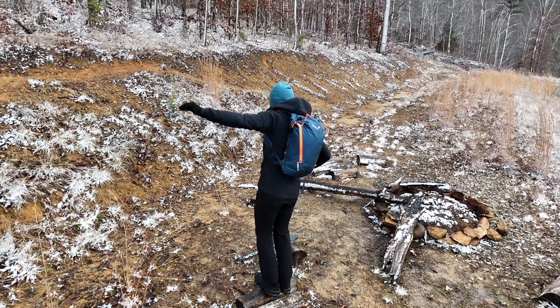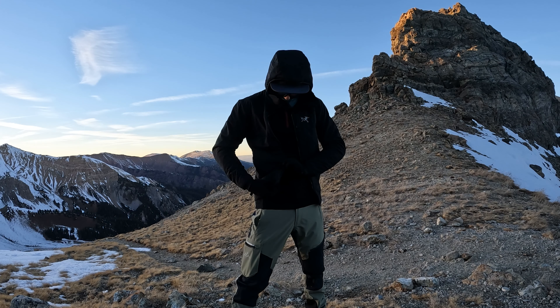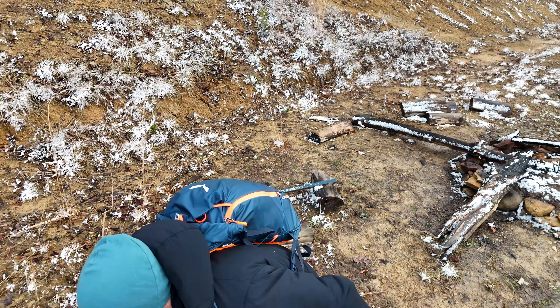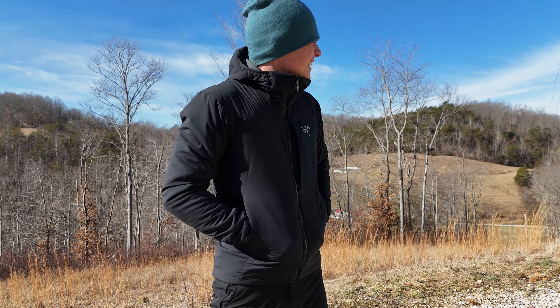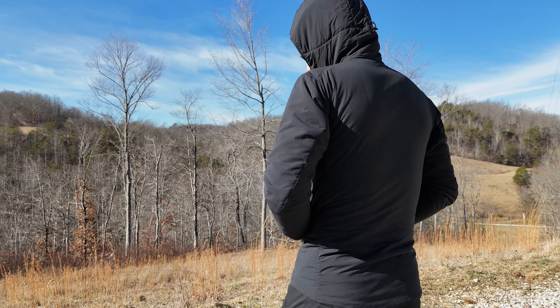Being static, however, is a different story. On alpine adventures while climbing or during breaks, anything below 25 degrees in anything other than perfect conditions, I would recommend another layer. Obviously while belaying or rappelling you'd want an additional layer since you're mostly static. Temperature ratings are a gray area and vary heavily from person to person. If your plans are active — hiking, trail running — you can go lower with less. If your plans are stationary — fishing, bird watching — definitely consider more warmth.